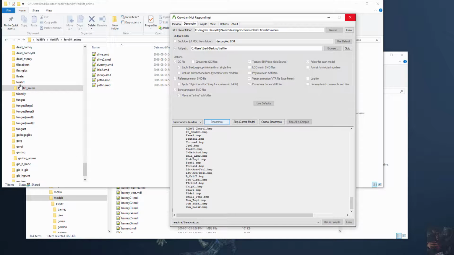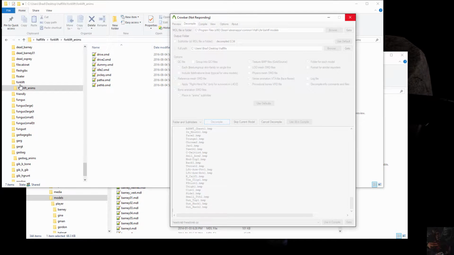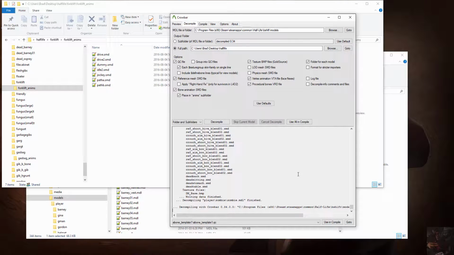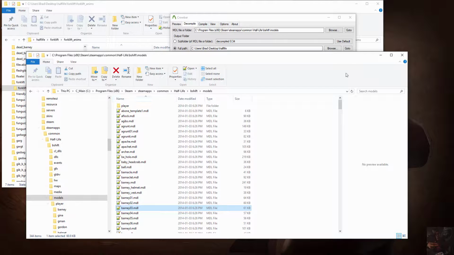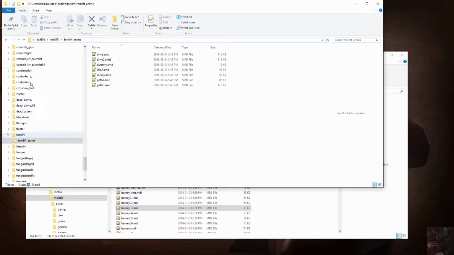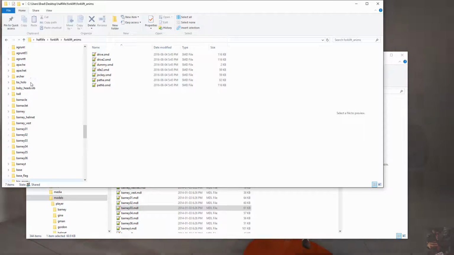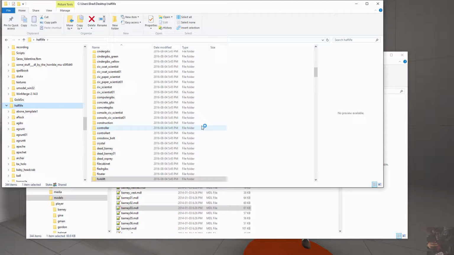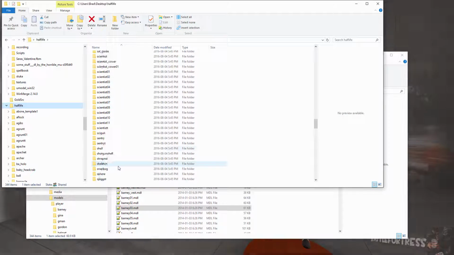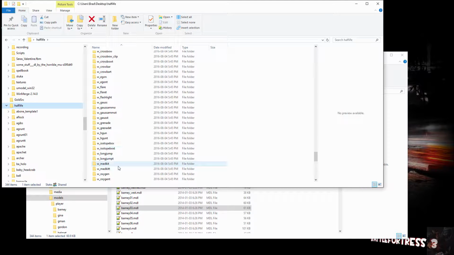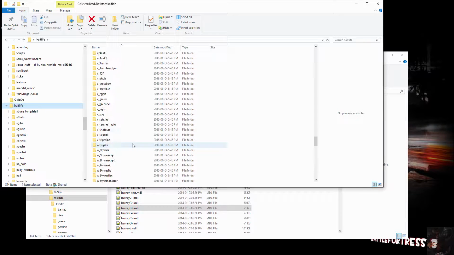This thing is still working. I'm going to log off here and I'll come back when this is done. Okay, this took a little while, and now if I go into that folder, what I will find is that I now have 344 models that I can actually go through and start editing. This is all the weapons, all the V weapons, all the W weapons, zombies, you name it, it's all here.